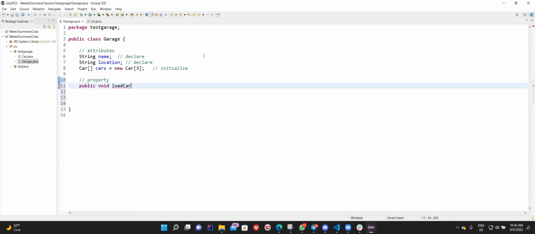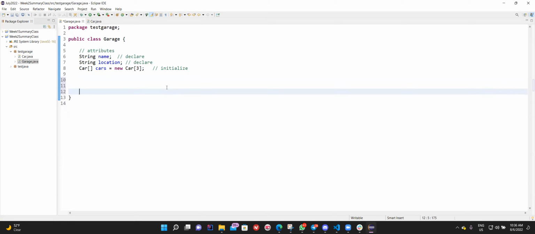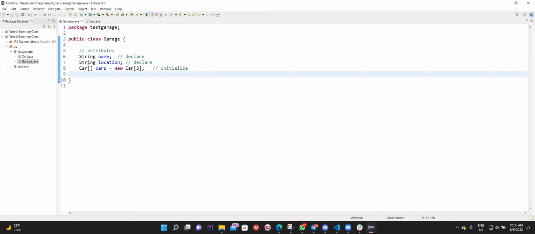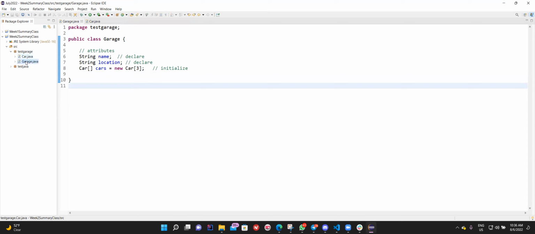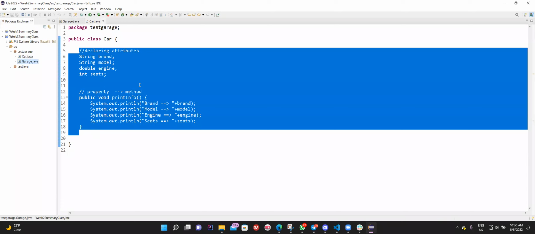You know what? I'll confuse you. Let me hold it for a while. If I do this, I will confuse you. Let's not do that. So I've created these two different entities or templates. Now on its own, these two have nothing. Just a template I created for both of them, nothing at all.